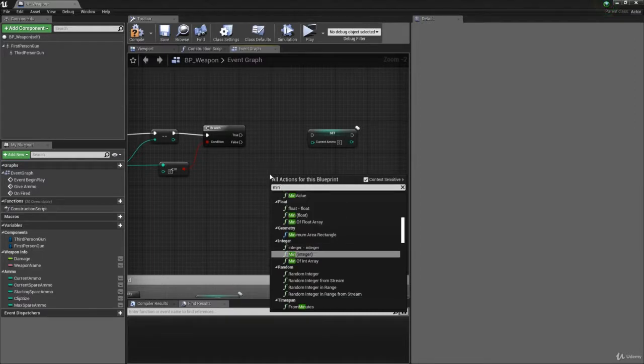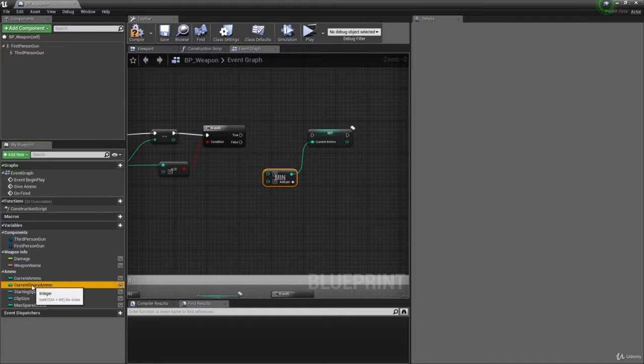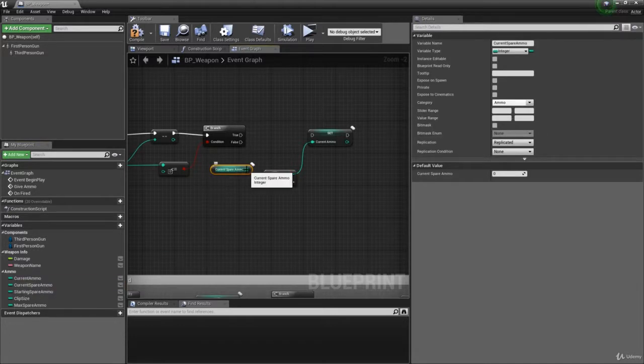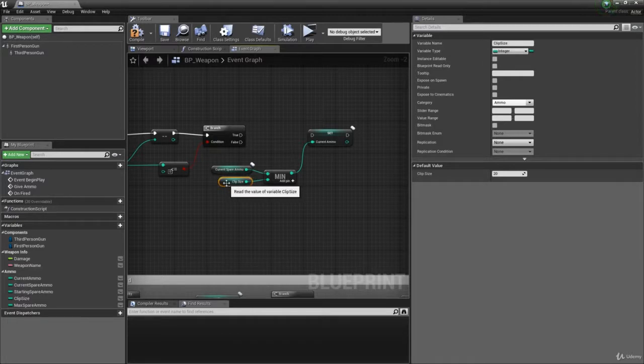You'll notice we're using min nodes a lot, but they're really handy to check if we have enough space left in our magazine for more ammo. So we'll connect that in there. And we're going to set it to whatever is lower. The amount of spare ammo that we have, or the size of the clip. This means that if I only have 20 bullets left, don't fully reload my clip, just put the remaining 20 bullets that I have into the clip.